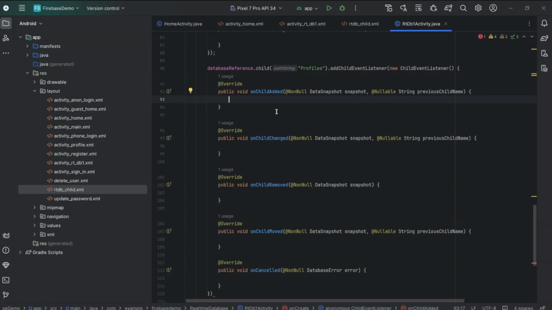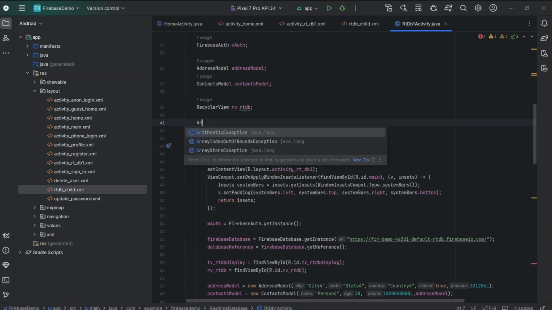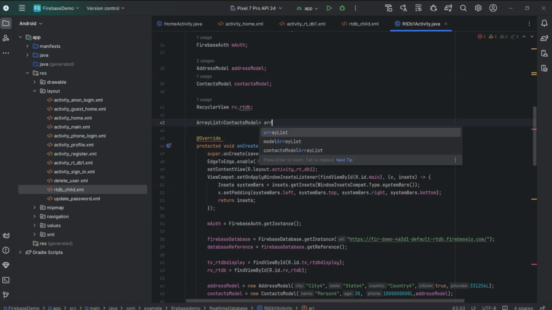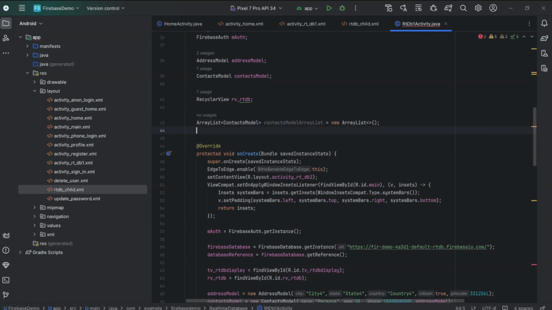As I have said, we will create 2 array lists, and then we will store the data in them. ArrayList, type ContactModel, contactModelArrayList equals new ArrayList. ArrayList, type String, names equals new ArrayList.